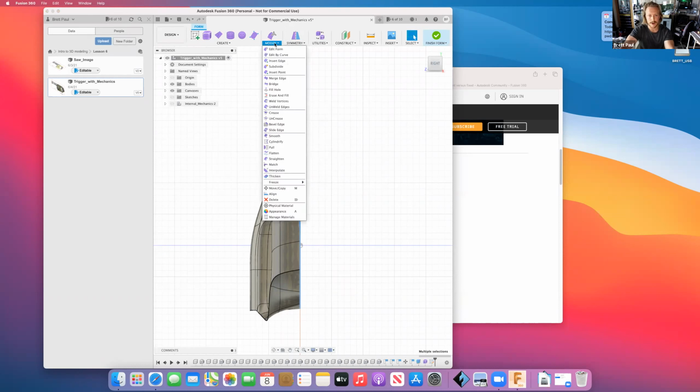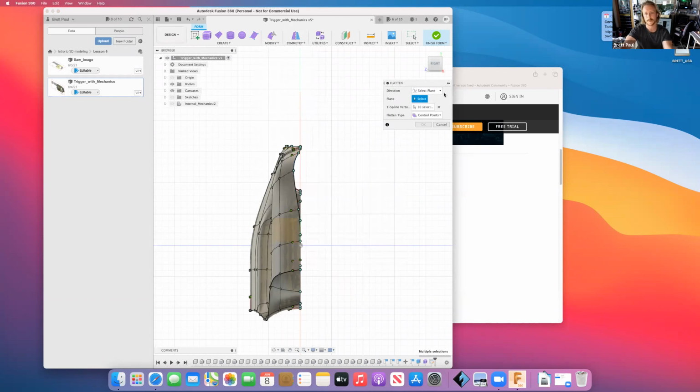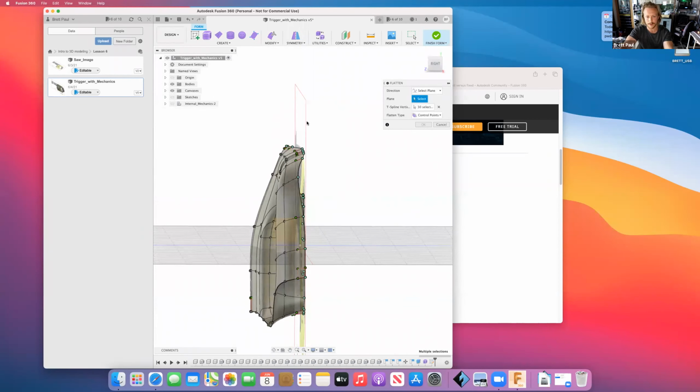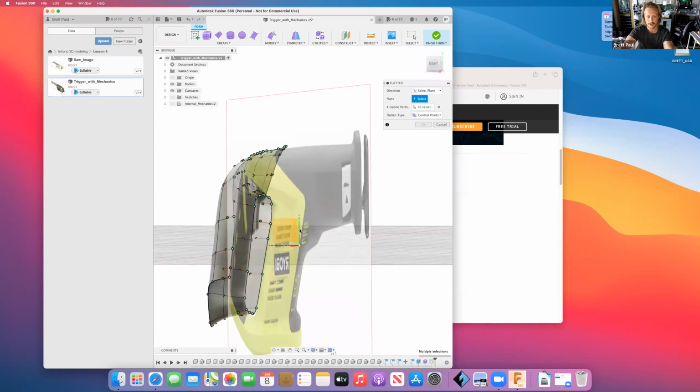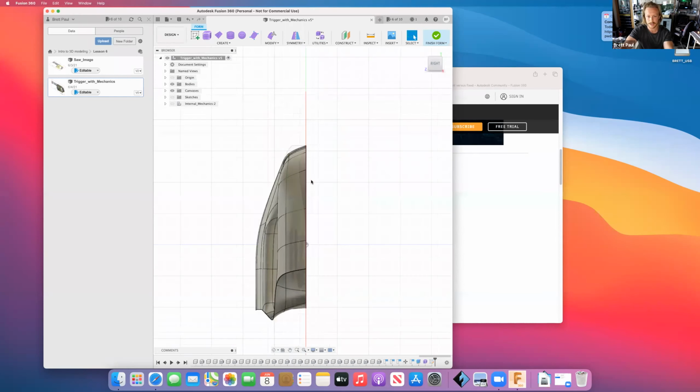And then we went into modify, and I believe it was flatten. If you did the tutorial, or if you haven't, you're gonna see this in writing and also in video form later, so I'm just kind of breezing through it. Select plane, and then the plane that we want to flatten this curve along, we want all these points to lie on the XY. So come down here to our origin, and you'll see that it flattens right along the XY here. So our part's now ready to mirror across that plane, and we won't have any gaps in our case.